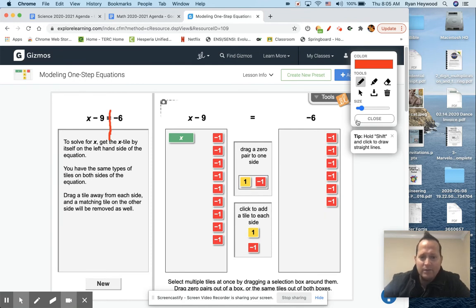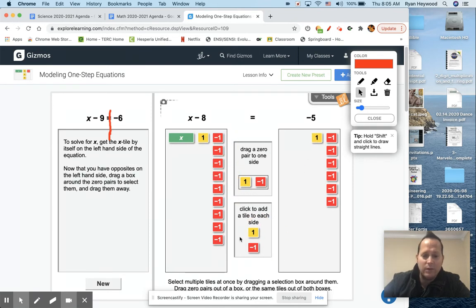All right, so let's go ahead and find the inverse of taking away 9. What's the inverse of subtracting 9? What are we going to do to this? Hopefully you are thinking we're going to add 9. The inverse of subtracting 9 is adding 9. So let's do that. Let's add 9 to both sides. 1, 2, 3, 4, 5, 6, 7, 8, 9.